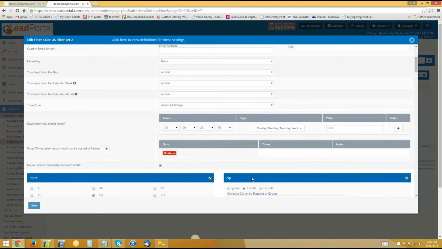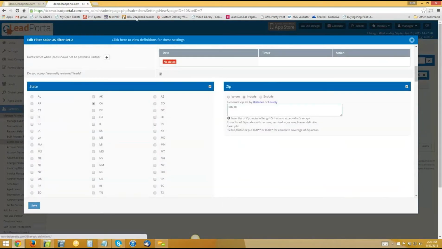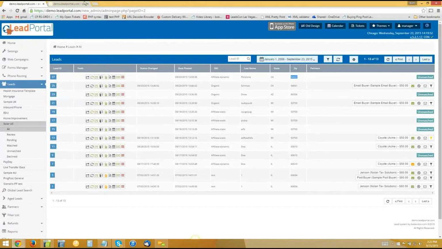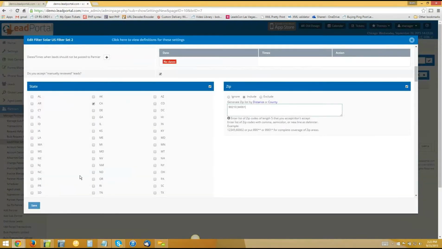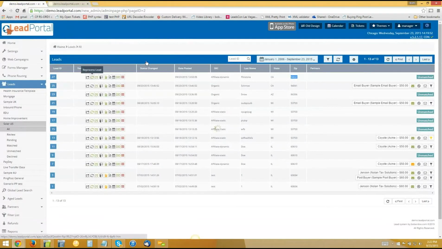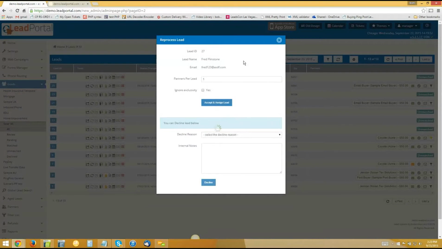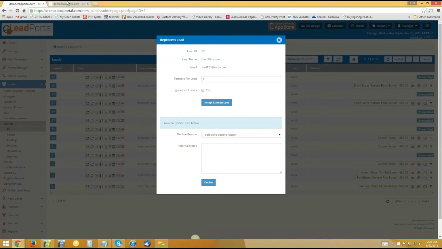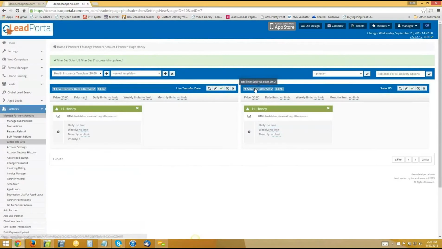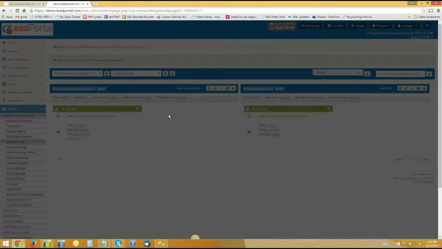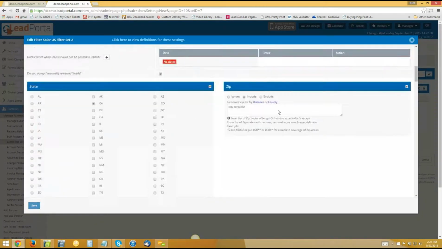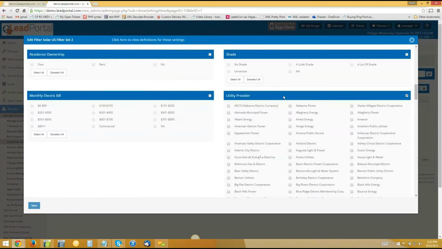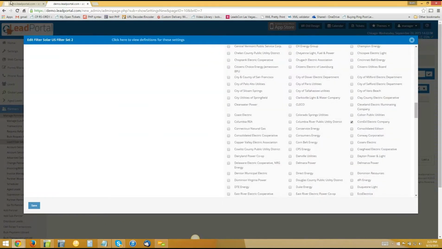So I'm going to change that to also allow this particular one. So now, right, it should match, but it doesn't. So now we're looking, all right, what could possibly be? Go back to the drawing board. What else do they have set up as a filter for that particular lead order that they have? So we got the zip code, we got the state, we're going through. Oh, they also have a utility provider, has to be ComEd.